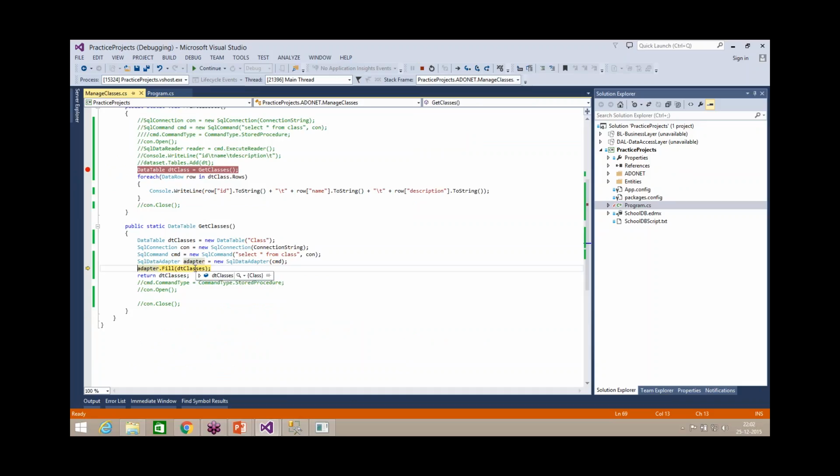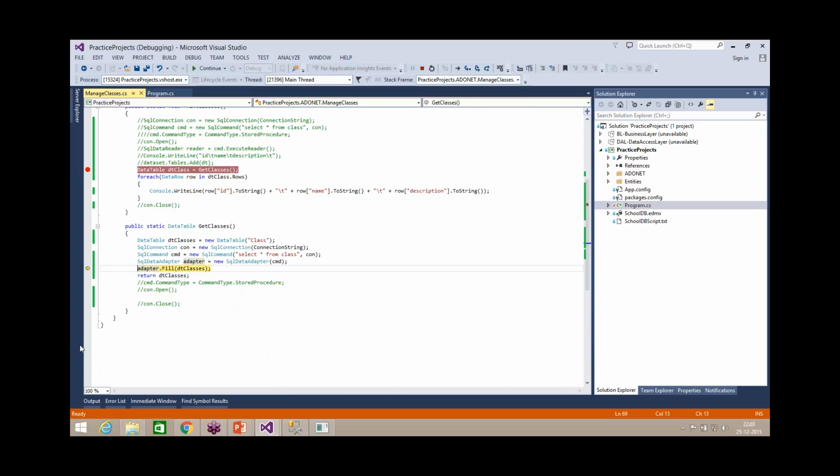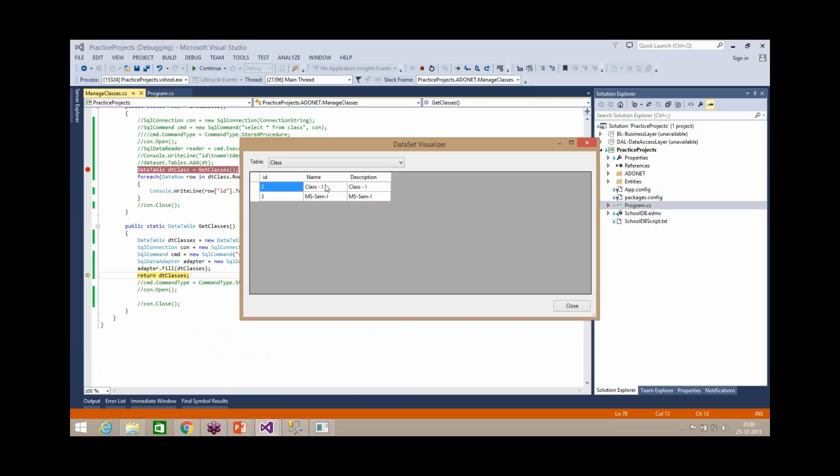Before this method executes, my data table does not contain anything. But once this method has executed, you can see the result now. It got the result and it is shown.